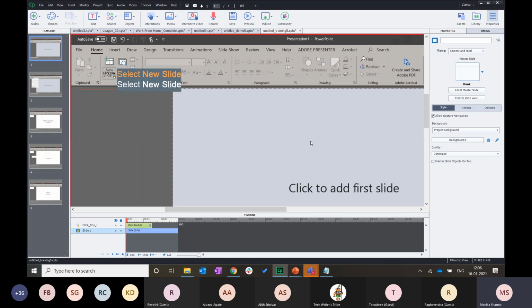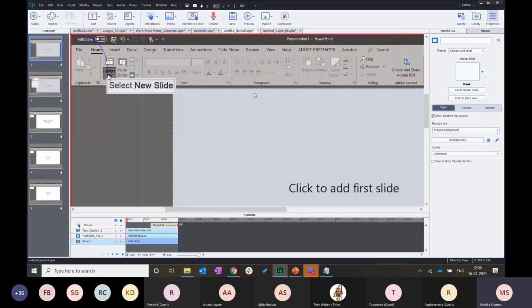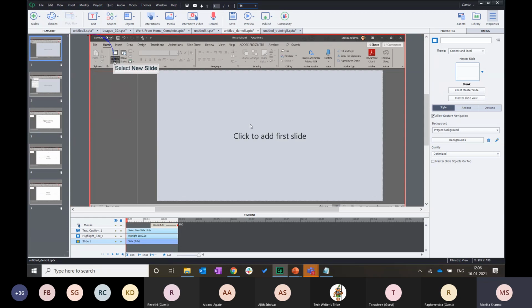So this was a relatively simple example, but the best part is that Captivate supports both cloud as well as desktop-based softwares. So if you have anything on cloud, let's say your learning management system or Salesforce or anything of that sort, you can create a software simulation for anything using Captivate. So we are inside a demo right now, and you see that these captions have been auto-generated for you. I did not type anything.